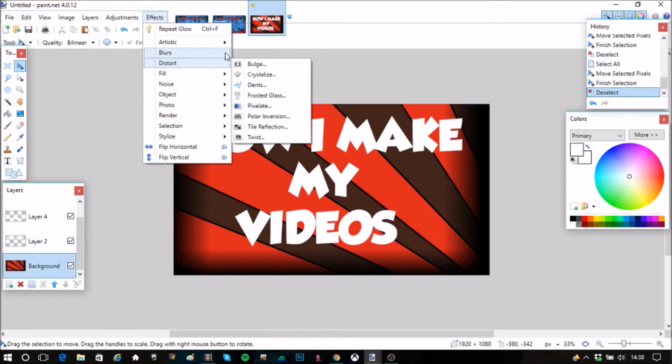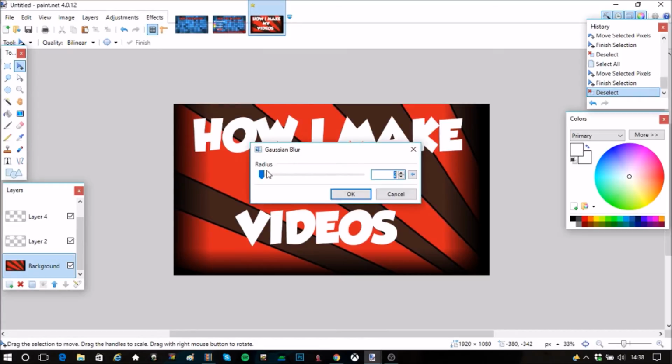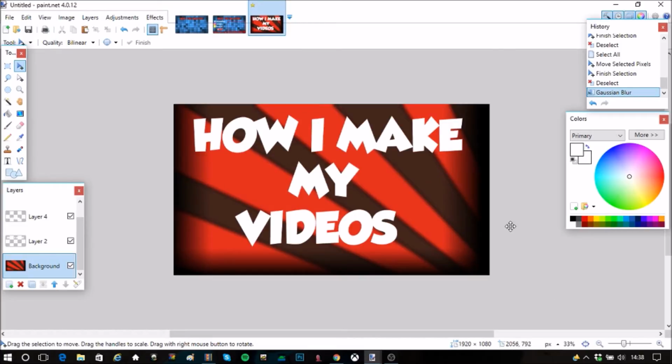But I do like to add a few things to the background as well. I do like to put some Gaussian blur on it just to bring the text out a little bit, and it does help a little bit there. And it looks like it's already got some vignette on it, so I'm not going to put that on either. We're going to want to make the text a colour. Let's just go for a yellow for now.